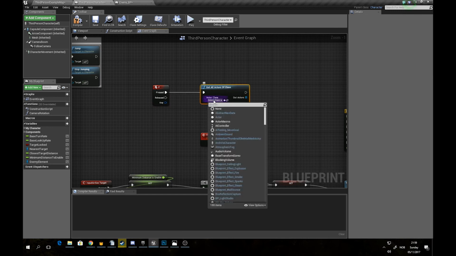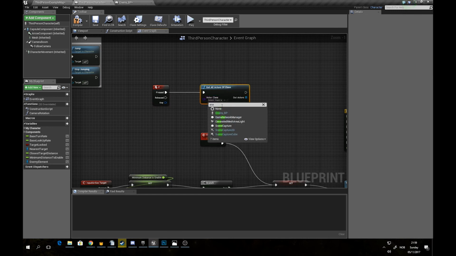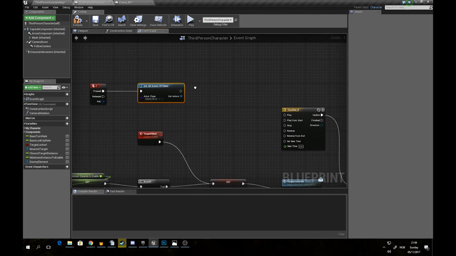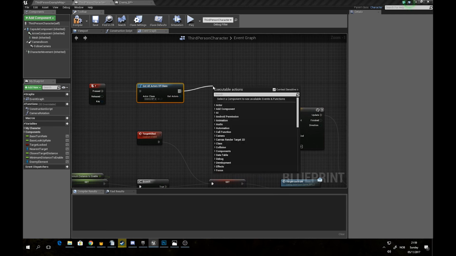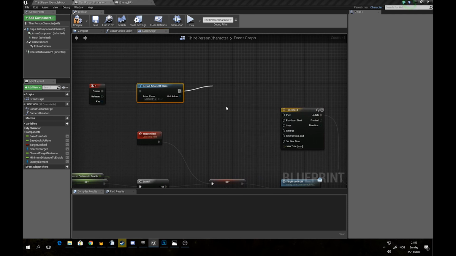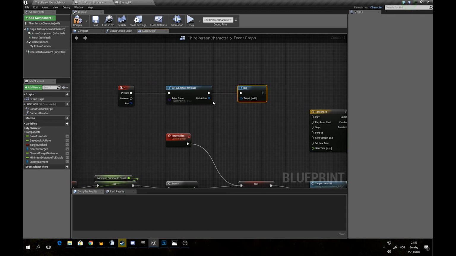We're going to make this for enemy BP. And here we're going to drag out and say die, which was our custom event in our enemy blueprint. And just drag this across here, or so I thought.